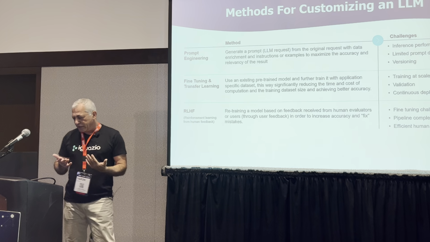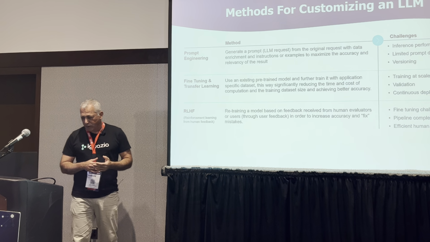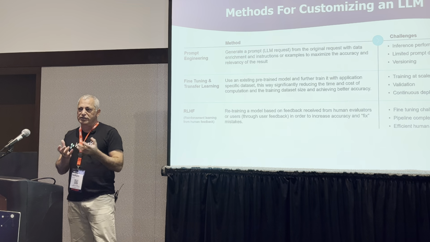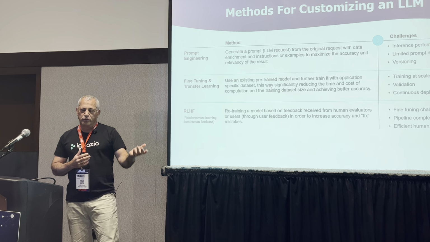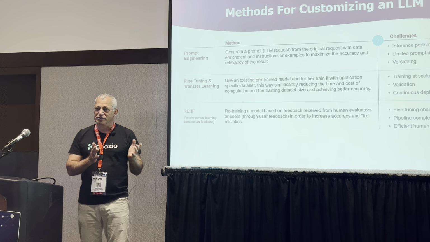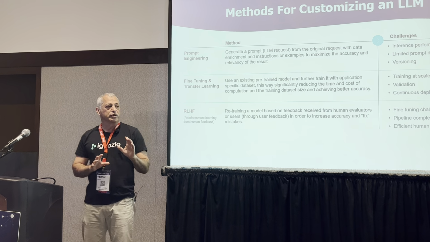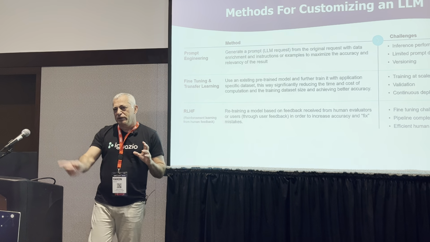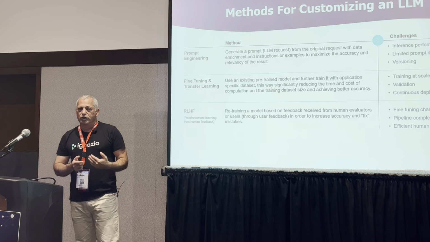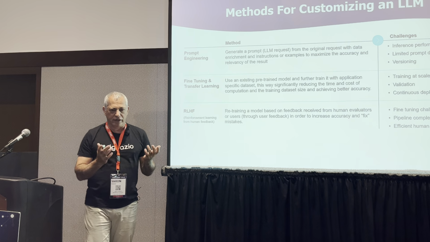So there is a technique called reinforcement learning from human feedback. Essentially, we're taking the answers that the model provided with the question. We have someone inspecting those and saying, oh, you know what, that's the wrong answer, or that's not the kind of answer we want. So then we want to create sort of a feedback loop, keep on retraining the model and improving it to address those errors.